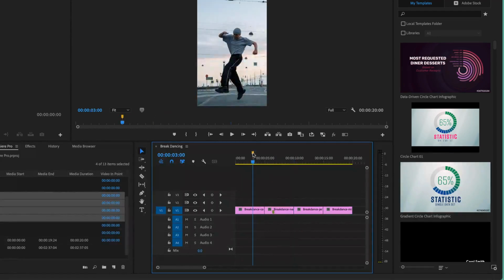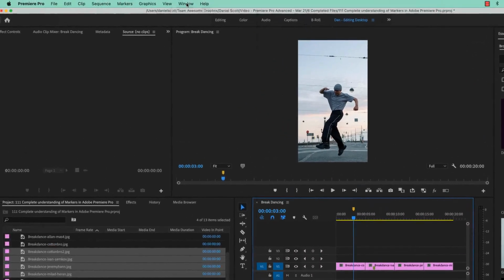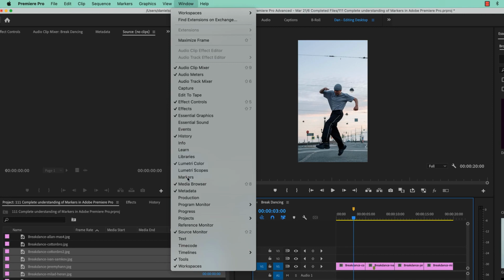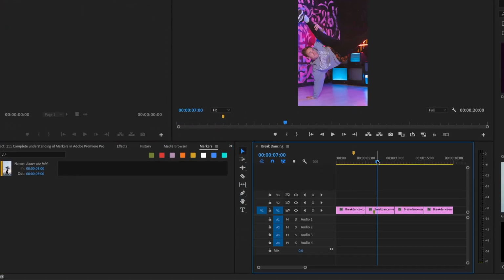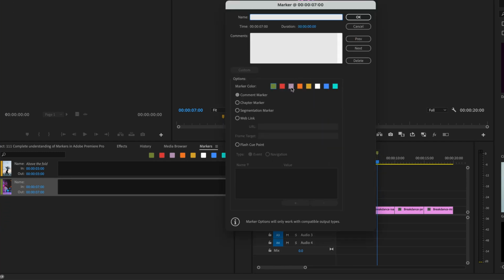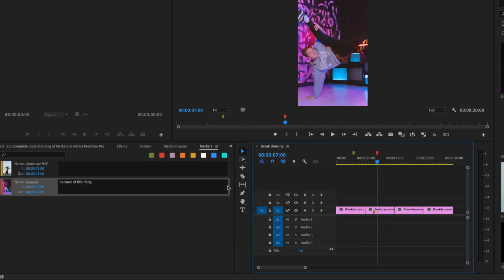You can leave them in there and people can go into them and have a look. So if I'm getting this from somebody else, I can open up the window markers panel, and they can show me, look, there it is. And I can add another one, remember M, and I can double click it, go in, and let's say yellow is maybe, and let's say we've got a red, and this needs to be a reshoot. Why? Because of this thing. Click OK. And again, if you want to open them up, just drag out the out point.